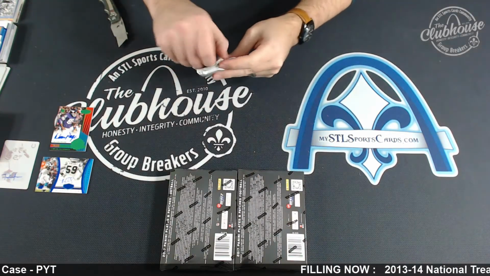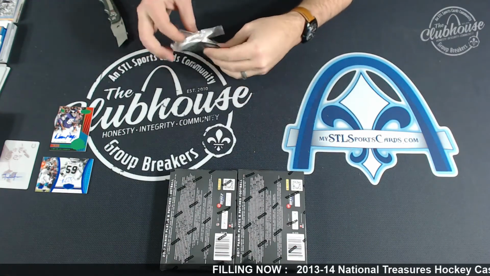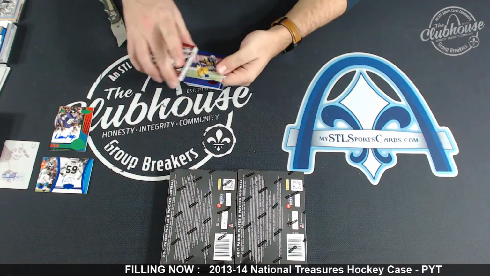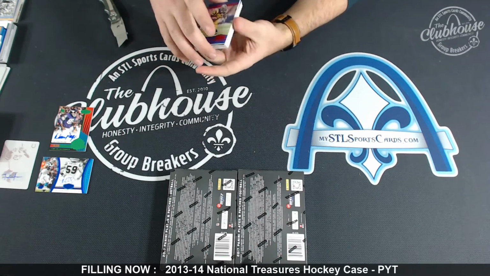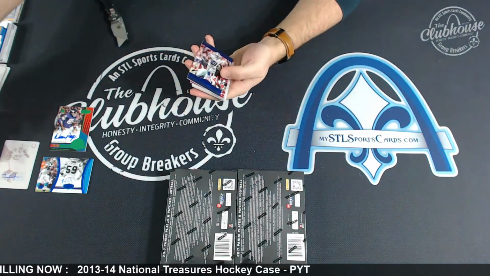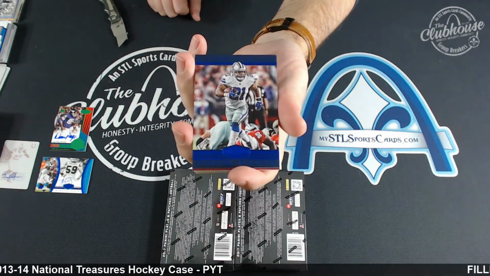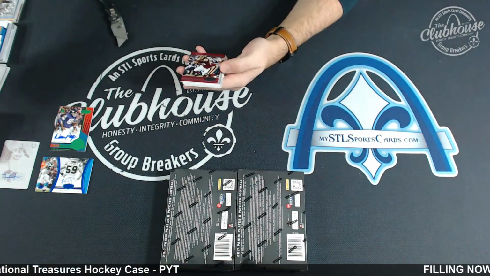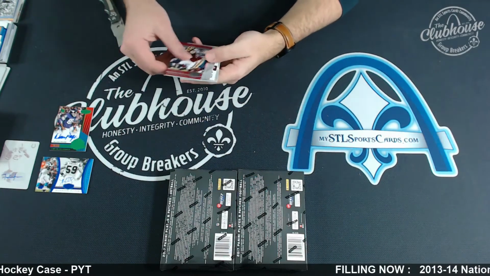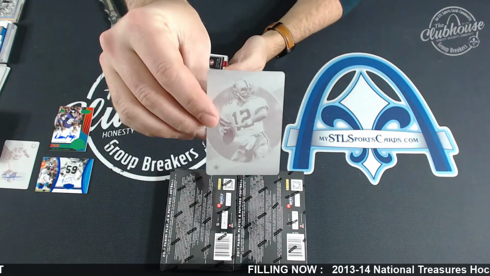This one's pretty fat. I think it just has an extra card in here. Yeah, I think so. Yep. Number to 10, Jerome Bettis. Number to 50, Ezekiel Elliott. The 75, Clinton Portis. Legend. Living Legends plate of Roger Staubach.